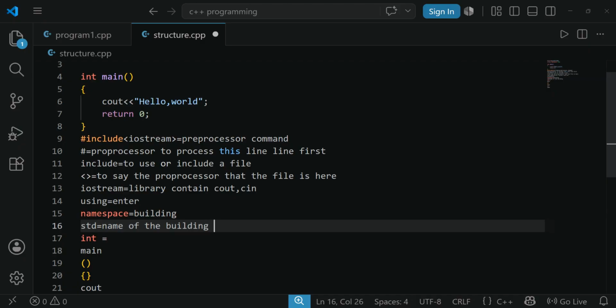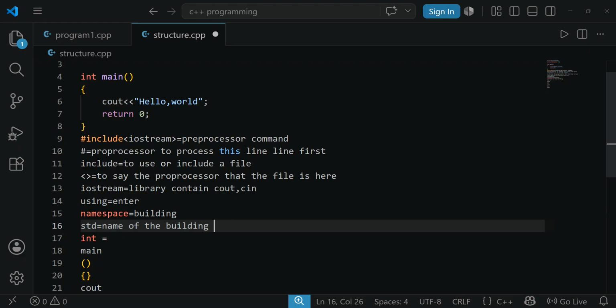Then the compiler will understand that these are the operators being extracted from this. When the location is already enrolled, it is a simple thing. For every order, if you enter the entire location, it will be complicated. That's why instead of writing std at every cout, we are initially declaring using namespace std.